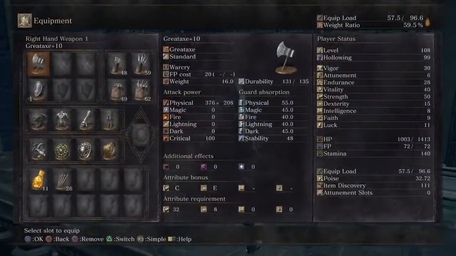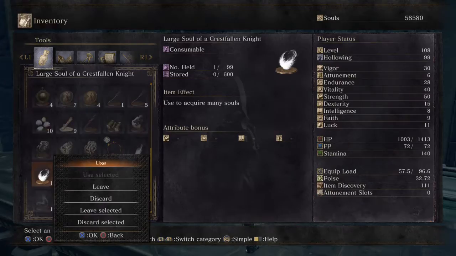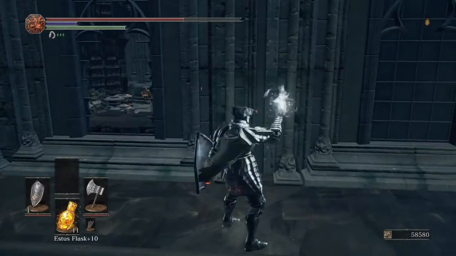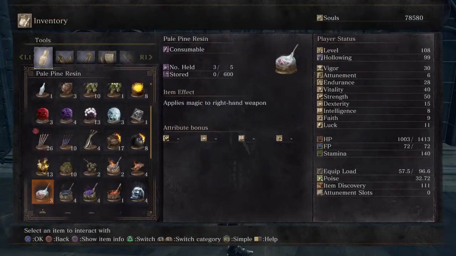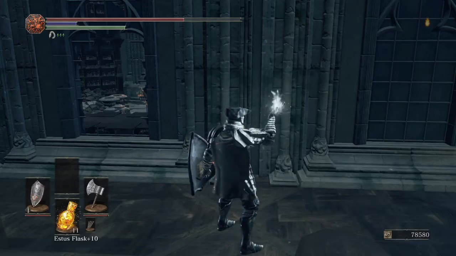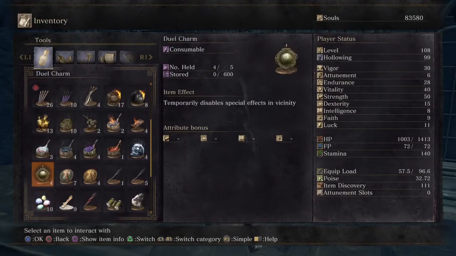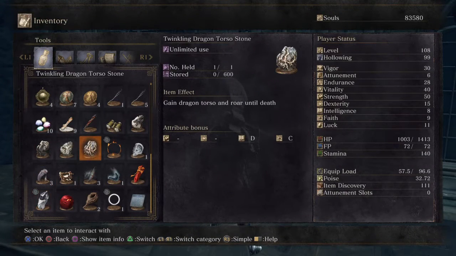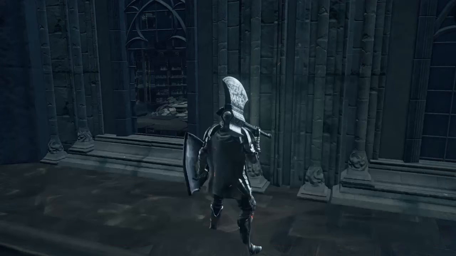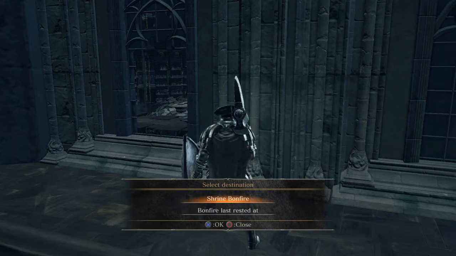I am going to homeward bone my way back to the Firelink, because trust me when I say, you're going to need as much help as possible for the next part. And I will not reiterate that anymore, because you will need as much help as possible. So if you have to, and you got some powerful souls, level up, do what you need to do, because it is going to suck.